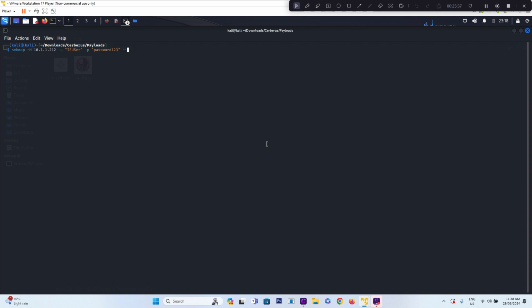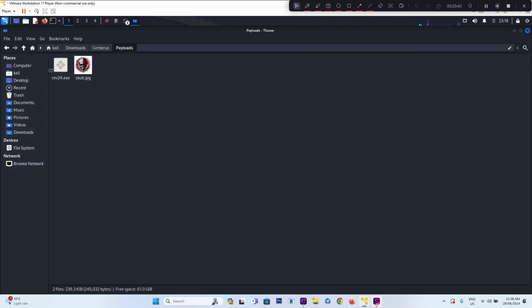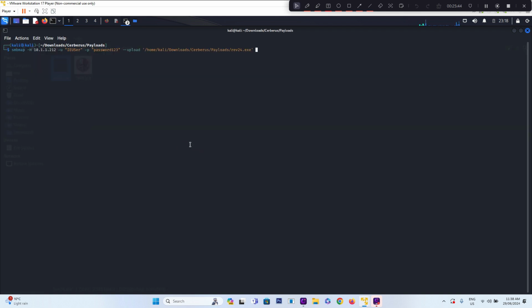Now we're just going to upload a file again, use --upload, copy over the reverse shell, and specify the path we want to upload to, admin$/rev24.exe.